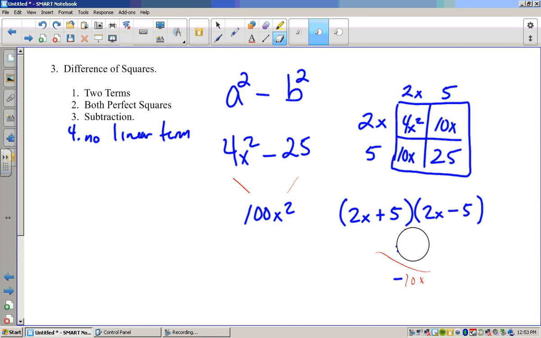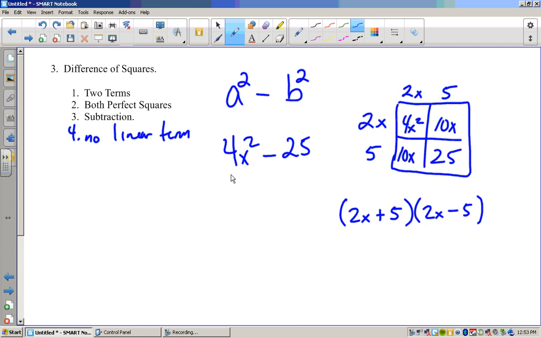Now, you're going to look at this and say, hey, it's the same thing. Why don't I just write squared? But it's not the same thing. This is where your mistake is going to be made. Here I have a plus, here I have a minus. That is definitely not the same thing. So what we've done is taken this and broken it down into its factors again. So this becomes 2x and 2x, this is 5 and 5, and I've taken both sets of factors and thrown them in parentheses and just made one plus and one minus.